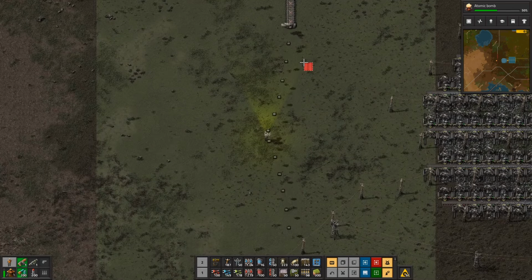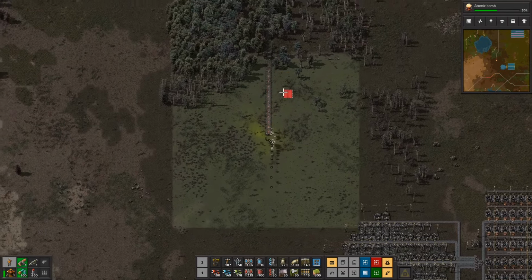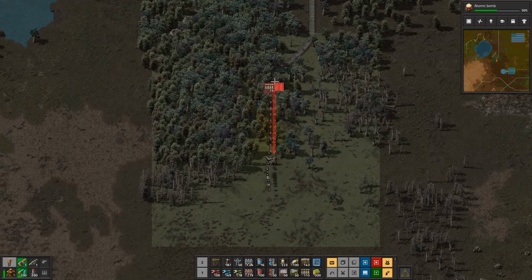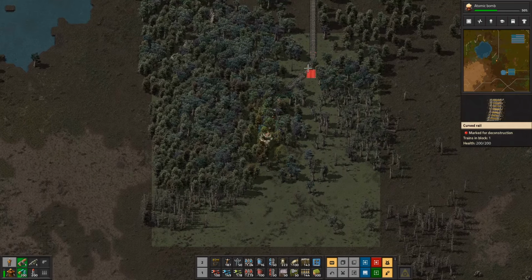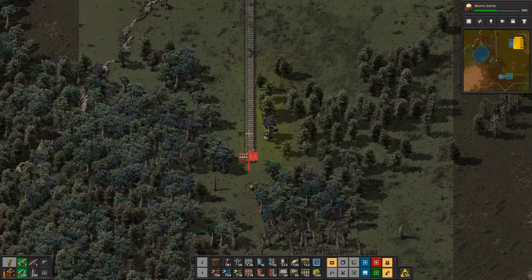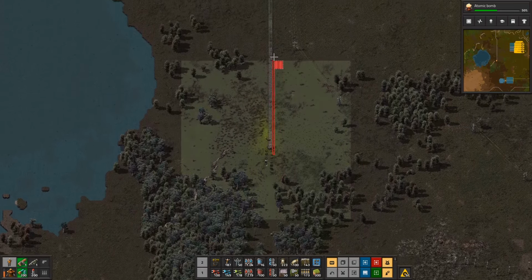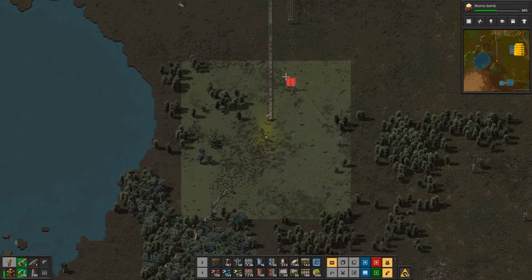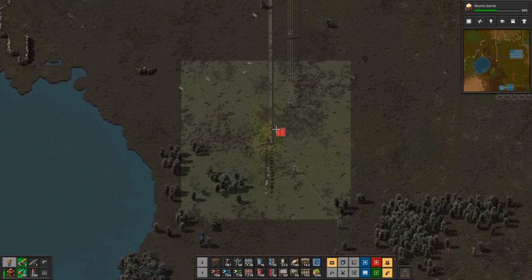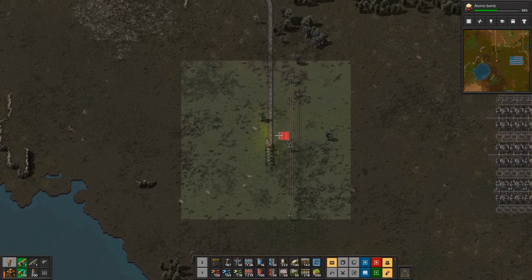Grab up the rest of this rail. It just takes all the rail up. Different trees and stuff. Just the robots picking stuff up, because that's pretty nice. They're pretty good at it.